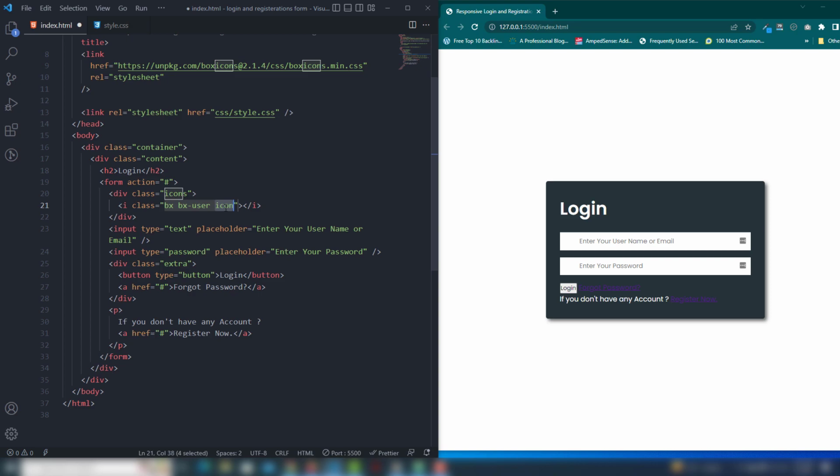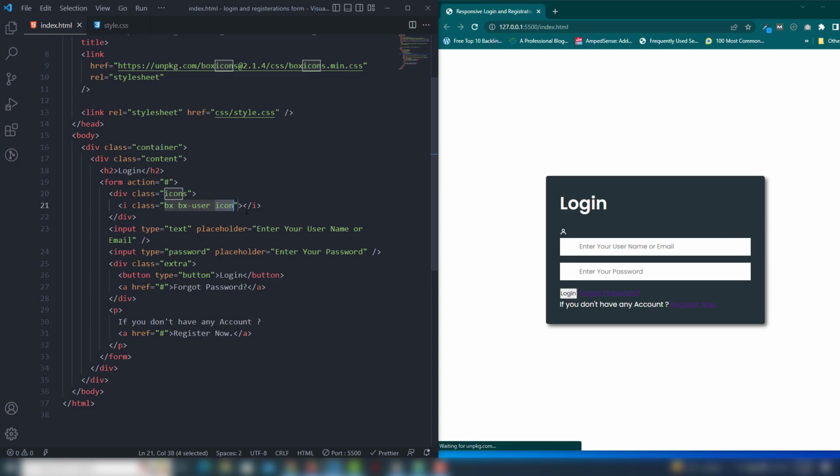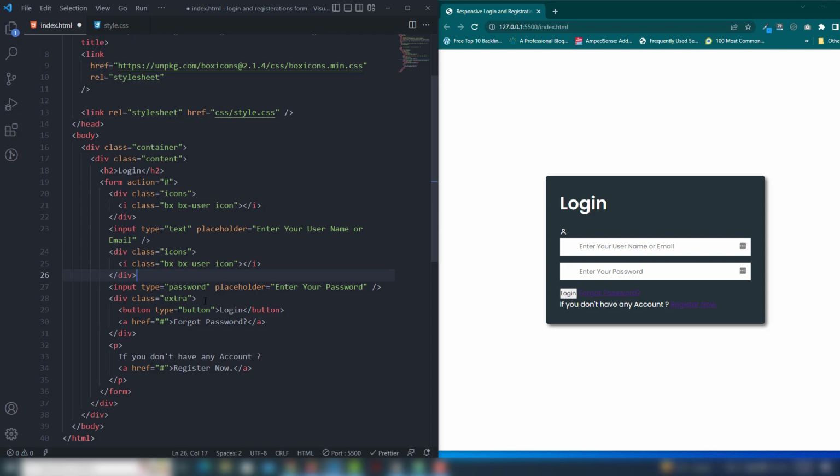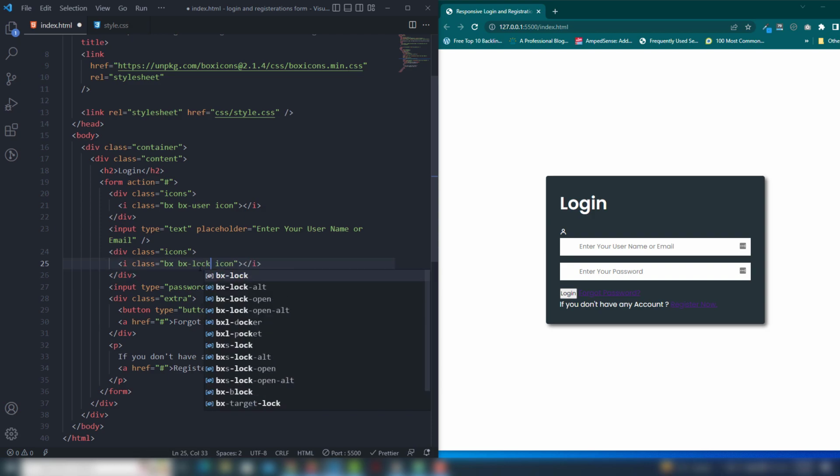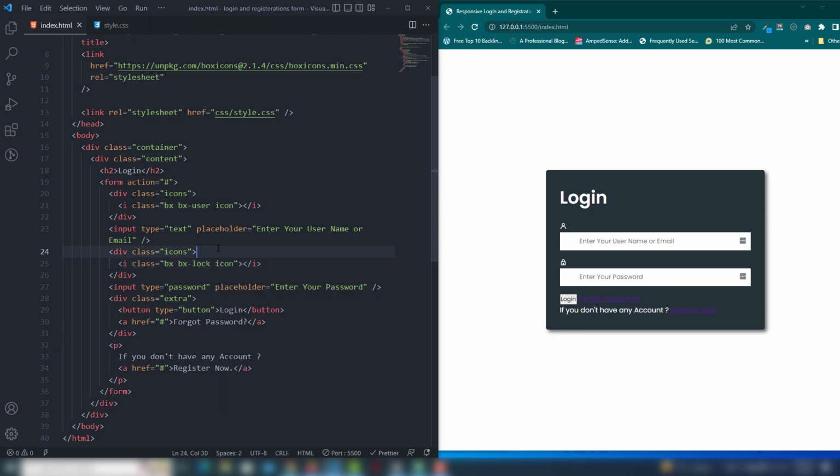We will manage it using CSS. So the user icon has appeared inside my page, so I will use the same thing, copy and paste after the input field. Then I just change the icon name. So we have the user and also the lock or password icon, so we need to manage it, right.